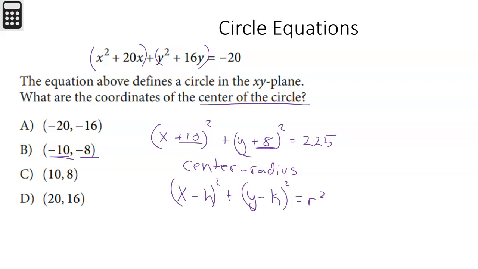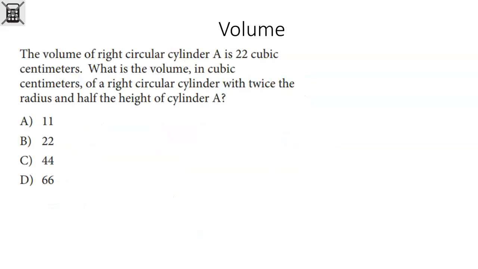And then if we want the radius, we square root this number, which gives us 15, which would give me my radius. So I have a center located at negative 10, negative 8, with a radius of 15. That's square root 225. So, circle equations, those are fun. It does require the process of completing the square on both of these in order to get that into that and that into that. We'll do more of that later in the year when we have time.